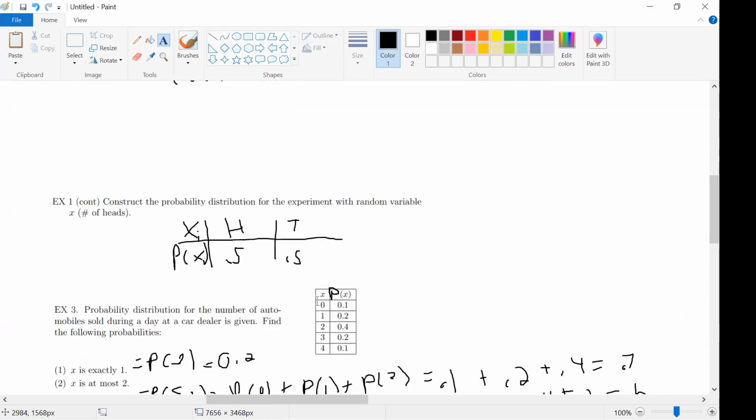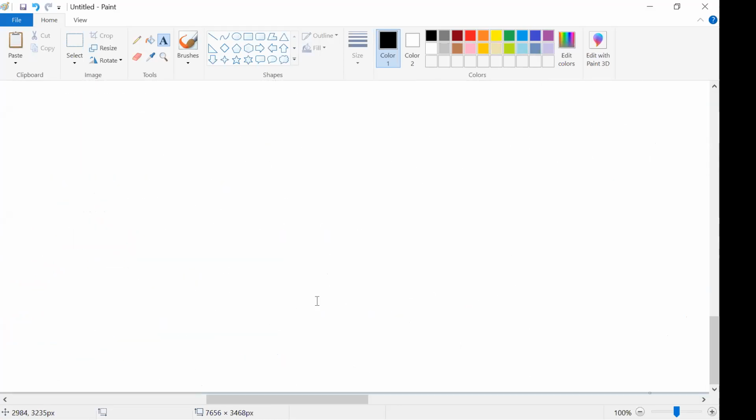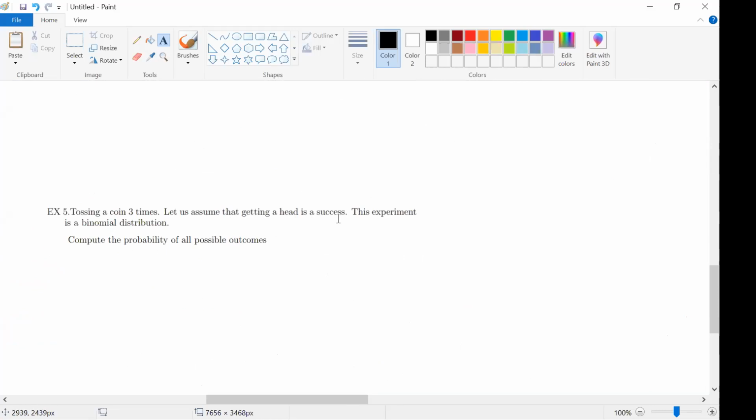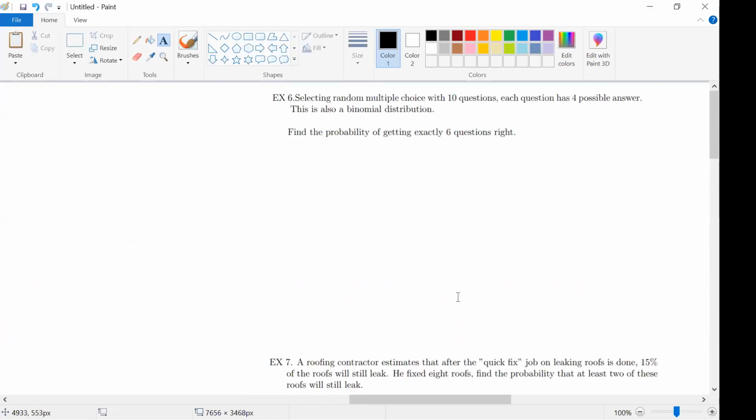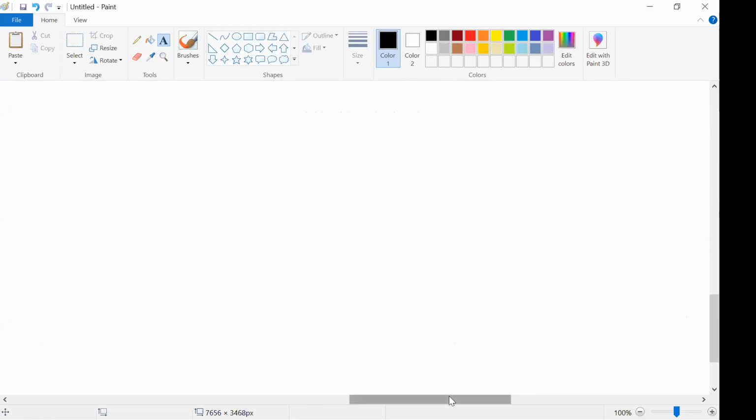Let's go over here. Here we go. It's right down here. I have 2 examples. This is the one I will show you, and then the one up here, that's the one you will do on your own.